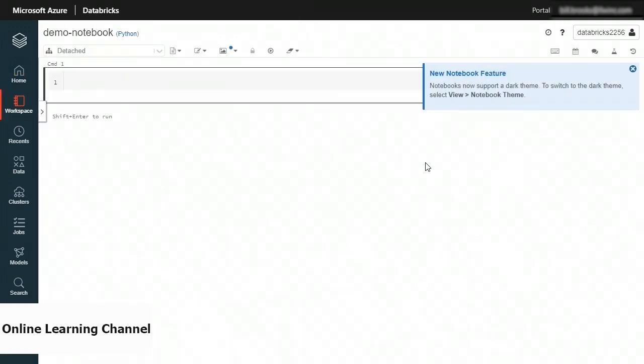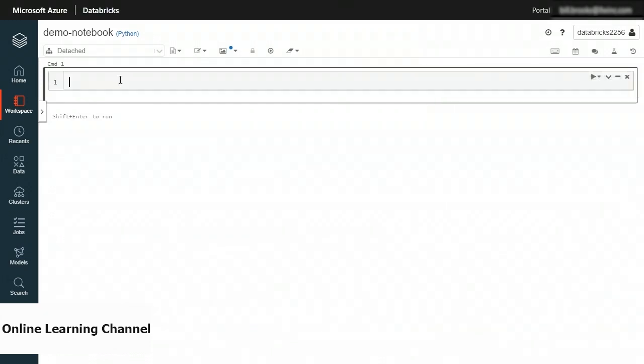And now on the screen, at the top left, it says Demo Notebook, and in brackets, it says Python. So I know I'm running Python script. Now I have a command window, which is gray, and I can enter code in there, and then I can hit Shift-Enter to run it. So in conclusion, I've shown you how to create an Azure Databricks Workspace, start an Apache Spark cluster, and then create a notebook that's tied to that cluster.